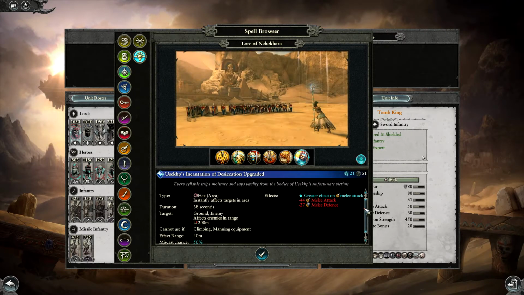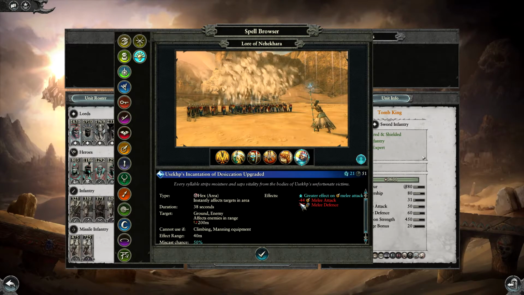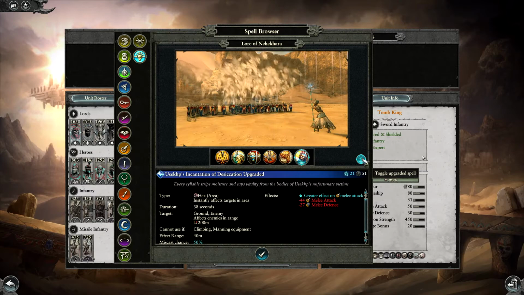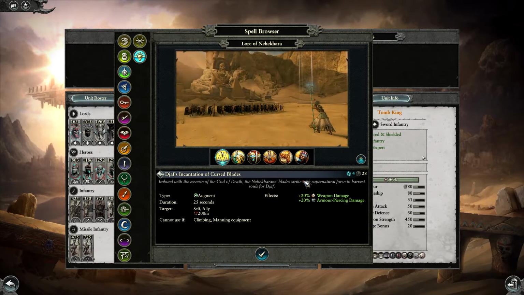If we go to the upgrade, it goes to 21, so it goes up by 6, but the melee attack drops from minus 26 damage to minus 44 melee attack. So it does, I mean, some units, that means their attack pretty much does nothing for, what is it, 38 seconds. That is huge. So there we go, that is all of the incarnations you've got there.